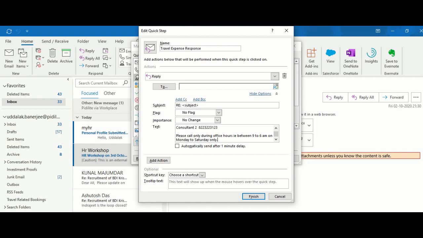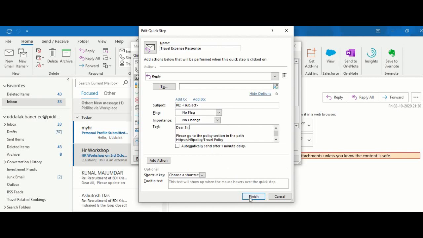So like this, it will give the consultant also some respite. So you are telling which particular time who to call and where to check the policy. If there is some common misconception or problem related to a policy, travel policy, then you can always use this particular format for immediate response. So if you have this template, you don't need to even type it. You can immediately reply back. So just finish.